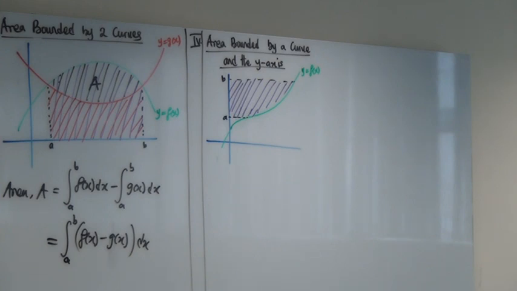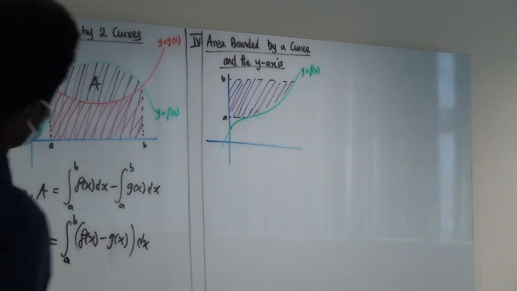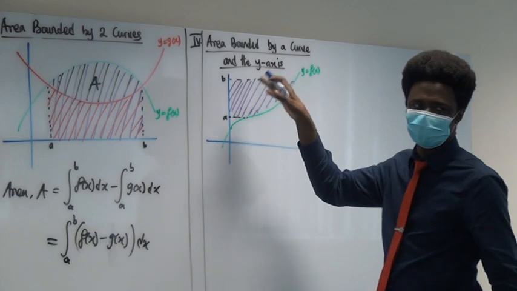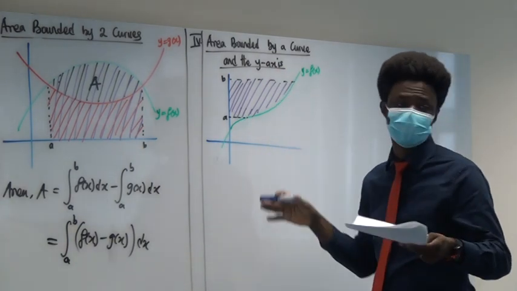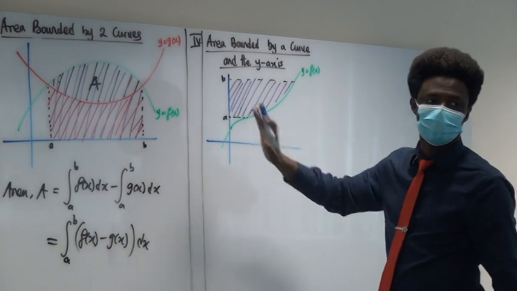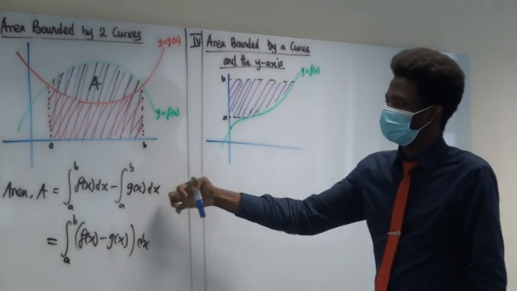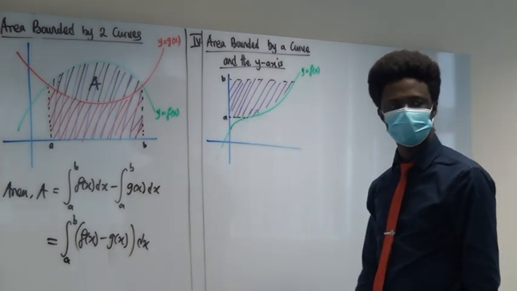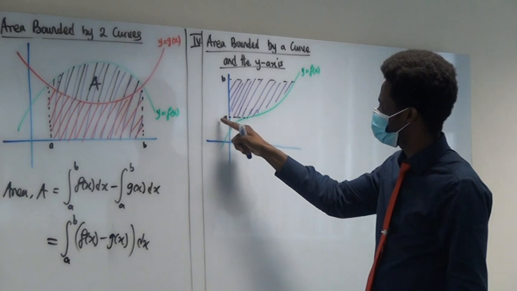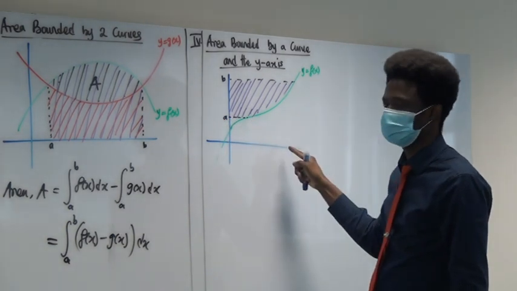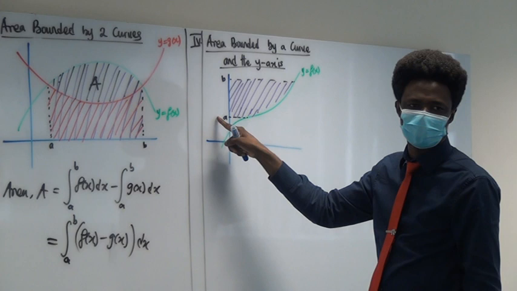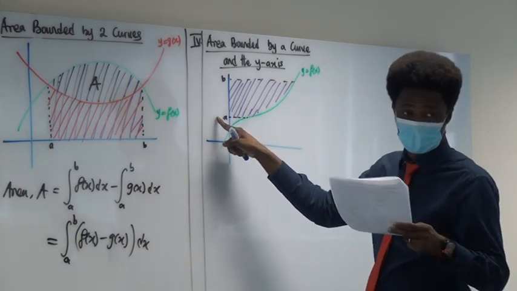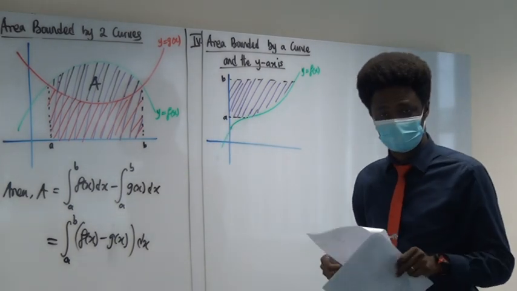Then I asked you to change the coordinate. First, I asked you to find this by using the normal area of a triangle, because that shape is actually a trapezium. You got 3 over 4. Then I said, okay, can we try this also? You substituted and discovered it's not the same. I said maybe because these coordinates are x coordinates, so let's find the y counterpart of the x coordinate. Those were y equals 2 and 5. Then you realized it's not the same as well, right?